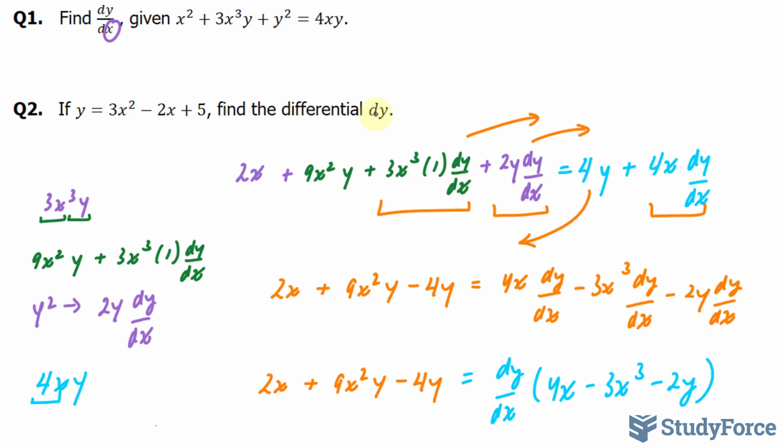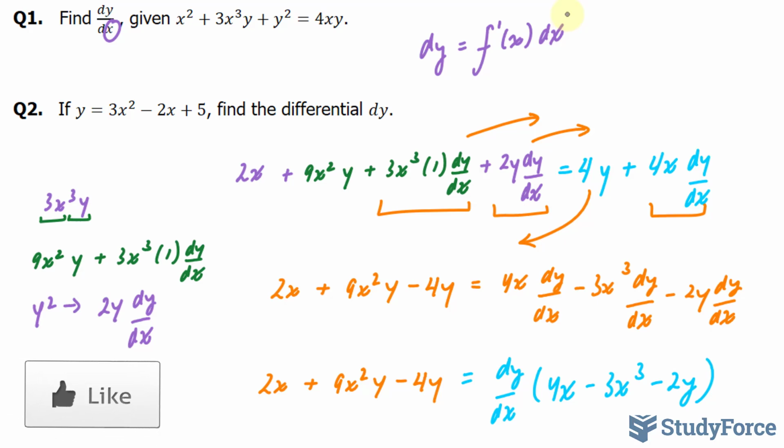In fact, the differential of y is defined as the derivative of f at x times dx. And that makes sense because dy over dx has always been represented as f prime of x. So if we multiply both sides by dx, we will end up with this expression. And if you ever do it this way, the expression is said to be in differential form. So in our example here, they want us to find the derivative with respect to x, as we did in question 1, but then solve for dy. That's not hard to do. I'll make some room up here.